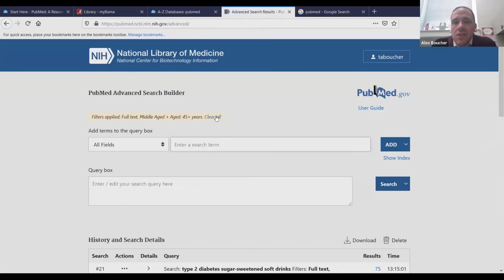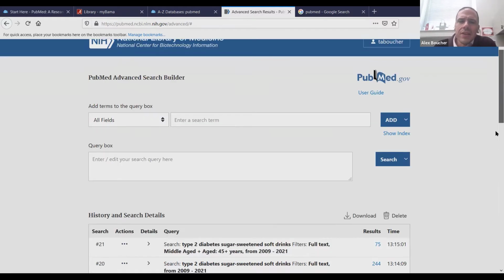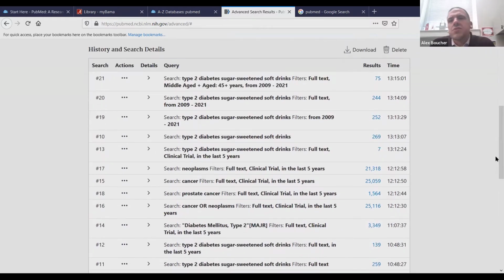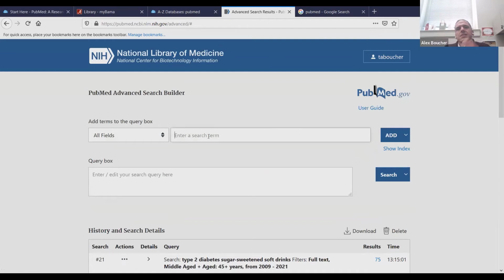PubMed's advanced search is a little different looking than a lot of other advanced searches. If you look here, you can also see it gives you your search details and your search histories. You can just quickly rerun searches as you go. But when I say it looks different, it's because of a couple of things. One, you don't just type into multiple search bars.